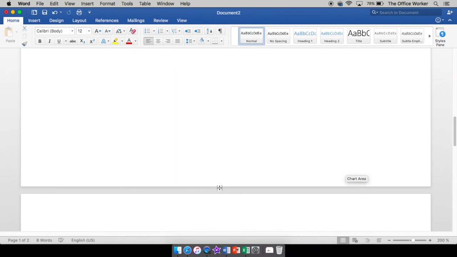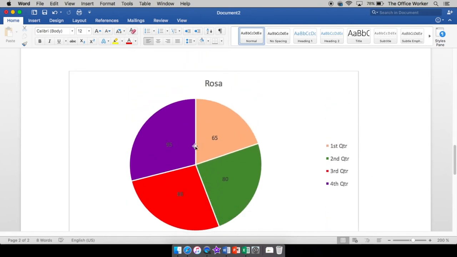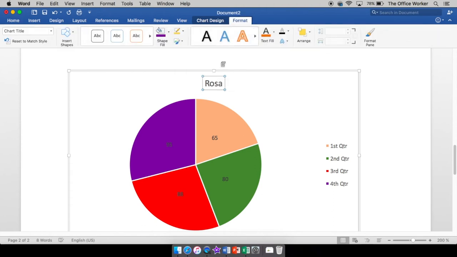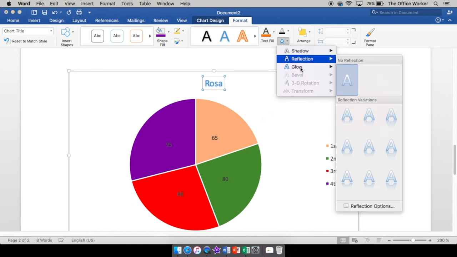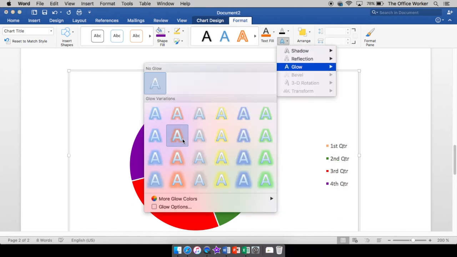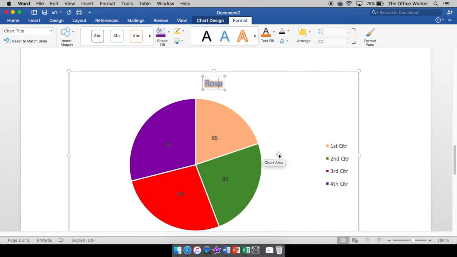And down here, just because it's a pie chart doesn't mean we can't change all the colors of the title and stuff like that. We can still do that. We can pick fancy stuff for up there as well. We can make it glow, all that, if you want. I want to give a little better of a title though. Rosa's grades. There we go. Explains a little bit better.